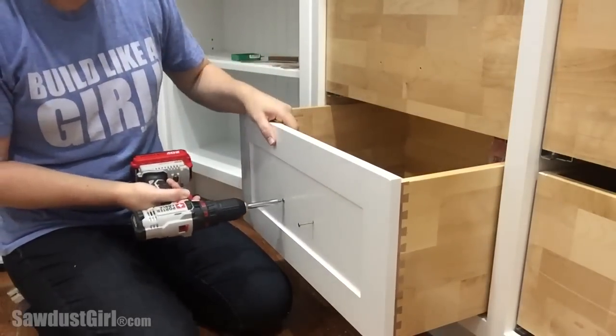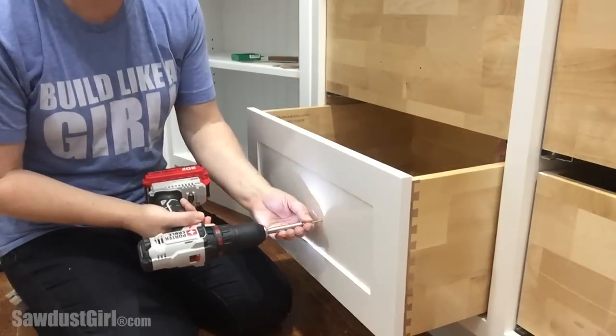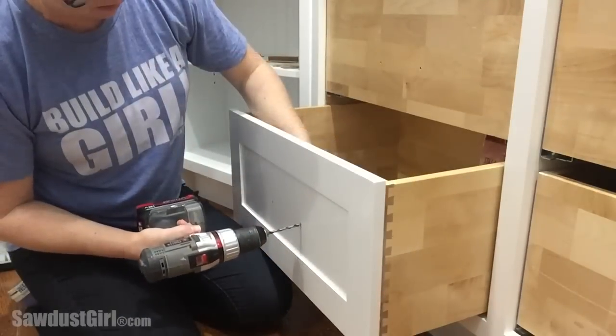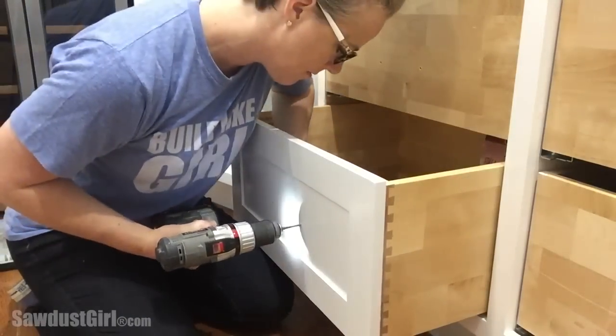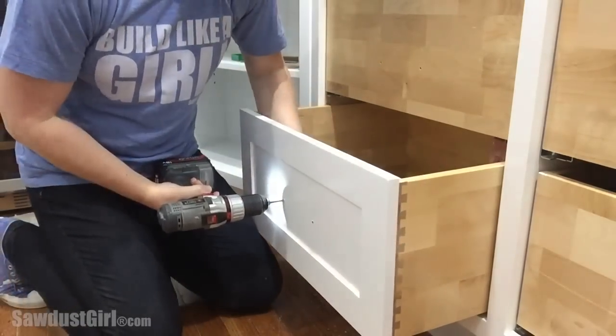Then I can drill the holes for the drawer pulls through the drawer box. I use the holes in the drawer front as the guide and put a scrap of wood behind the drawer box to reduce tear out when I push the drill bit through.